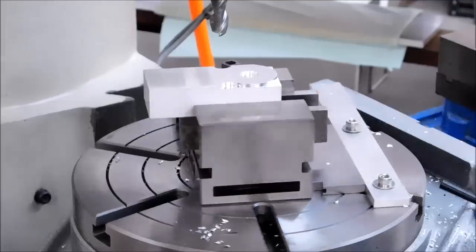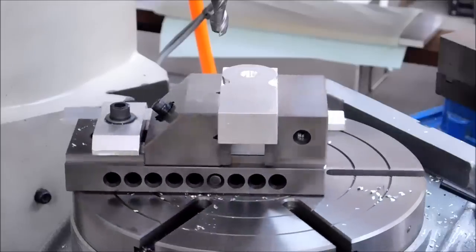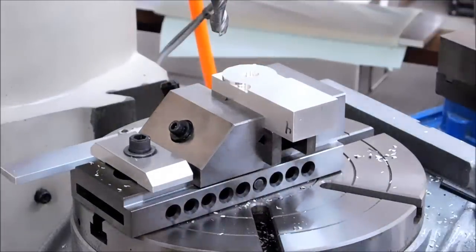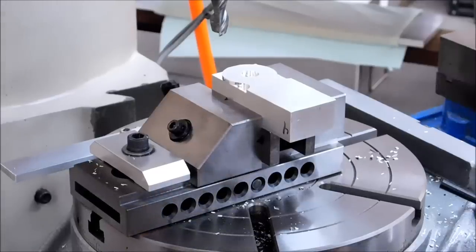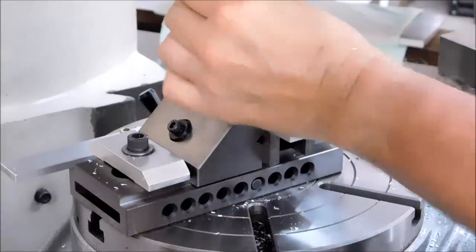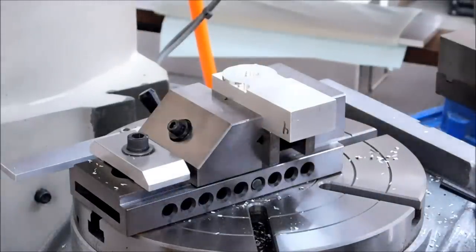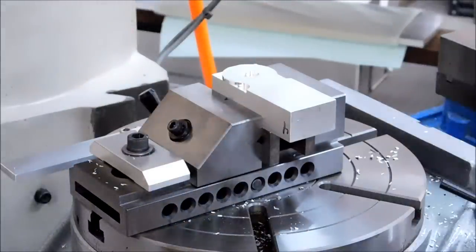I know that my stopper rail was in the back before, so I'm just visually gonna crank it around real quick until that is in the back. Just out of habit, I always zero my dials clockwise, so I'm going to come back around to zero. Lock everything down, take the cutter out. This is a very superficial cut, just for demonstration purposes. You go as deep as you needed to naturally.